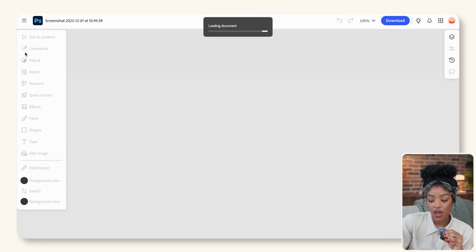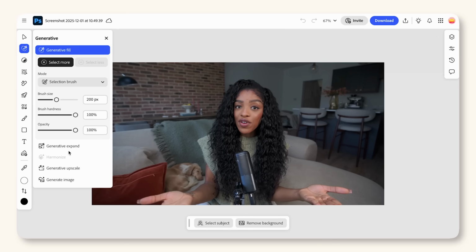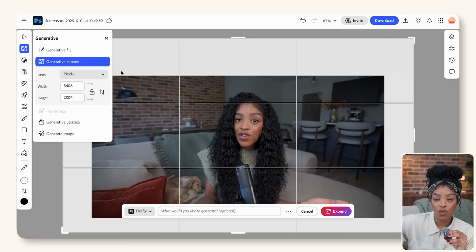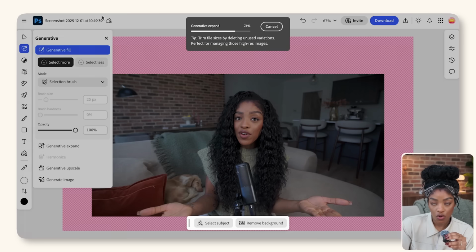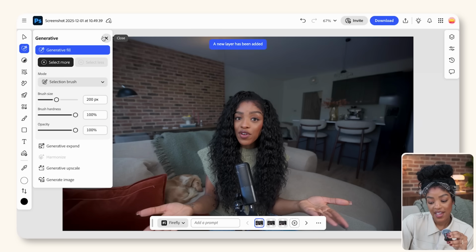And also when you're creating photos for your thumbnails on YouTube, for example, the more space to your sides and above, the more area you have to play with when it comes to text and enhancements and stuff like that. So I've got the original image dropped into Adobe Photoshop and I've clicked on generative expand, and it's going to allow me to specify the space that I want this image to now fill. So I'm going to make a bit more space above my head. There's also space on all other sides, and I'm just going to click the fill button, and just like that, it's going to fill and expand the image. Isn't that crazy? Look how much bigger that image now is.